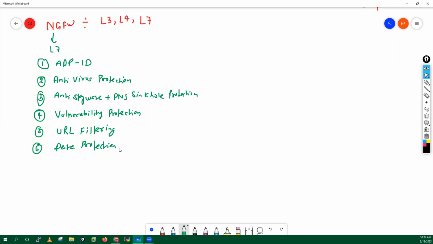Even though we have dedicated DLP solutions, you will get some basic DLP support with the help of next generation firewalls. Then we have file blocking policies.